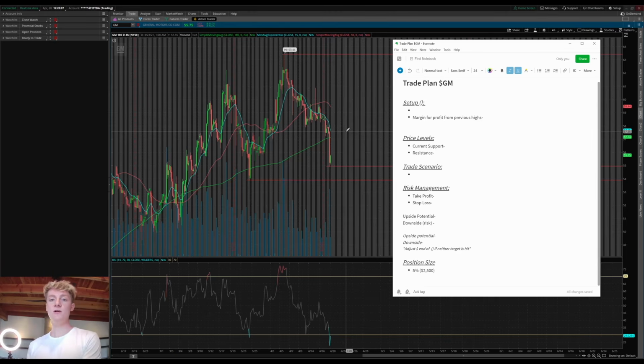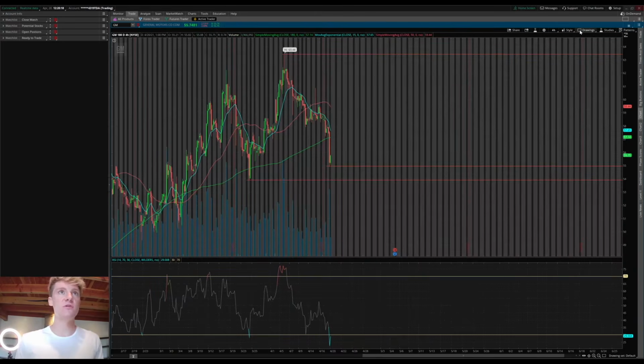So considering this, I am just looking for a move back up to that 180-day SMA. I'm gonna throw this out of here for a second and do a little percentage calculation. If we enter right around here, a move up to the 180-day SMA would be about a 2.5% move. We're gonna figure out our contracts, but 2.5% is a great target, okay? I'm very comfortable with that. I think this is a very solid move, and that's a margin of profit that would be worth it for me to enter this play.